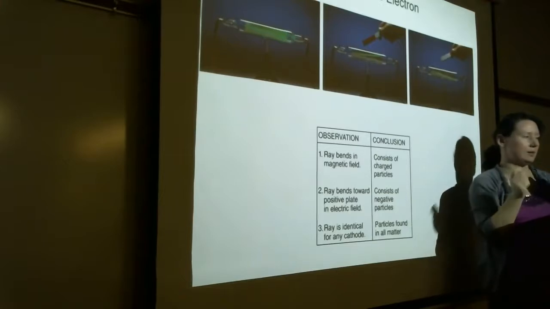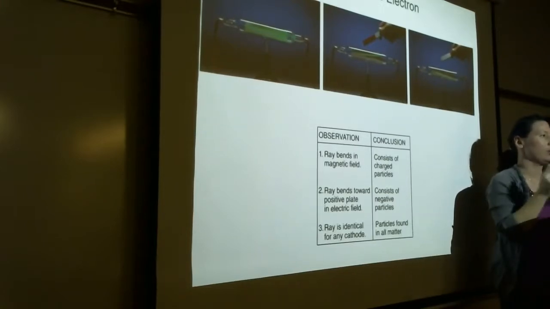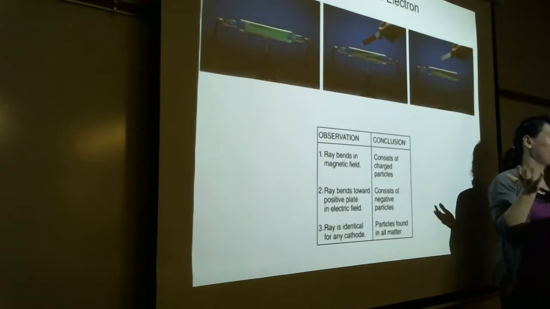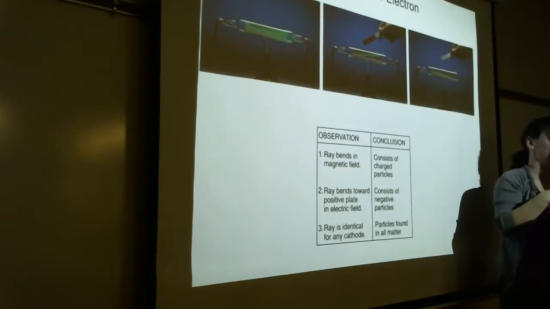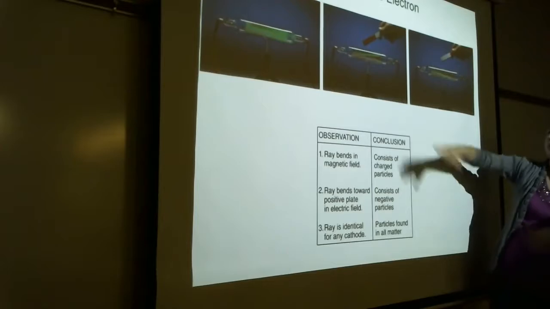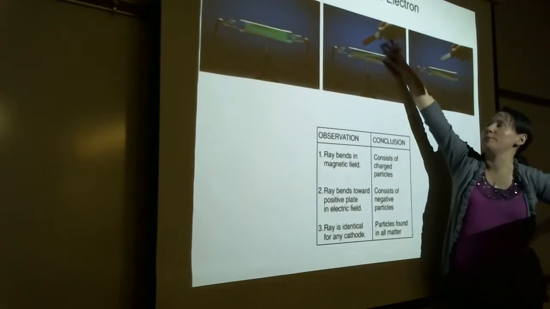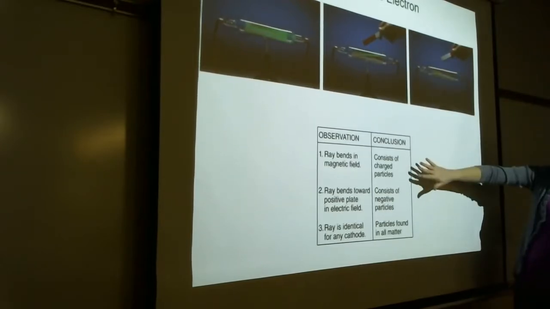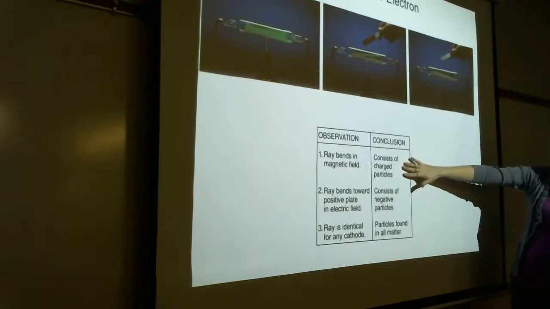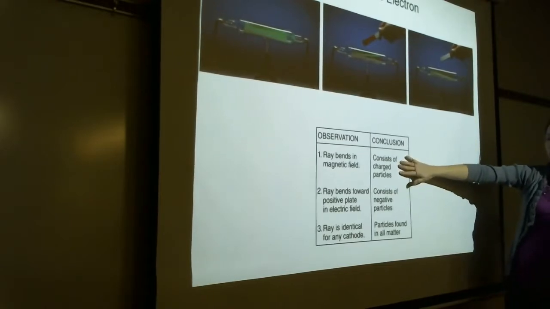If you've got two magnets, which two attract and which two repel? The ones that are the same, do they attract or repel? Repel, right? And the ones that are different, they attract, right? So this would be the attraction that would be opposite, and this would be the same, right? So it led to the conclusion that it's charged particles.